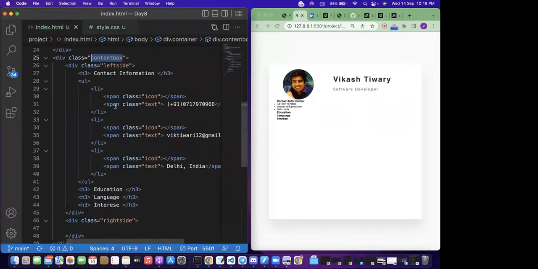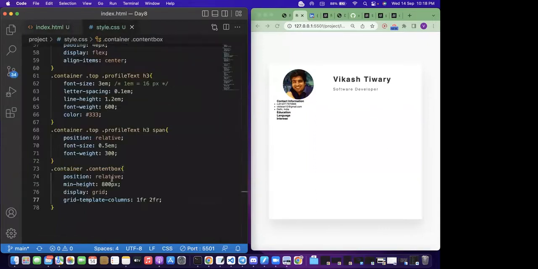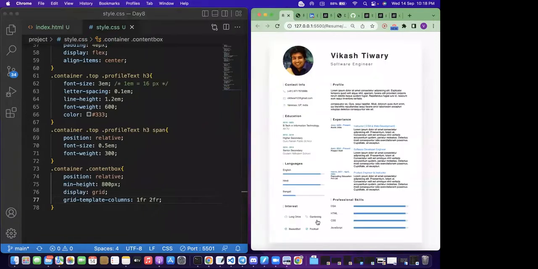Okay, so maybe now this would make sense. In this content box, there are basically two divs, a left class and a right class. I'm putting them into the grid, and they will be in the 1:2 ratio, because here it requires less and it requires more part of that.